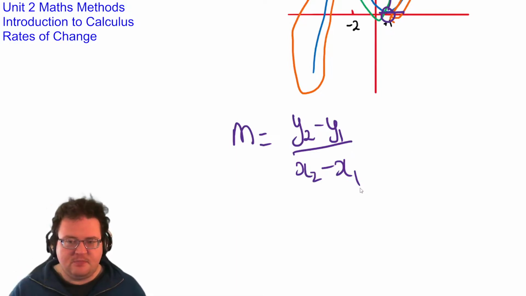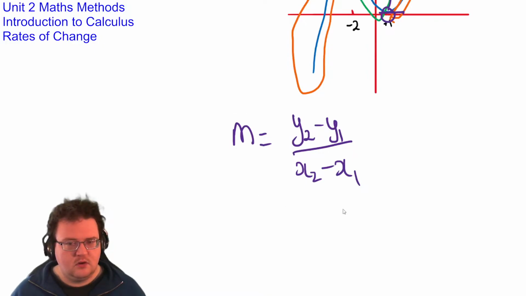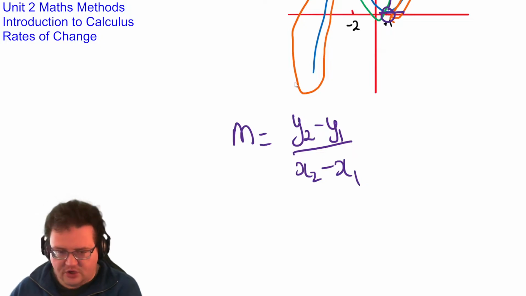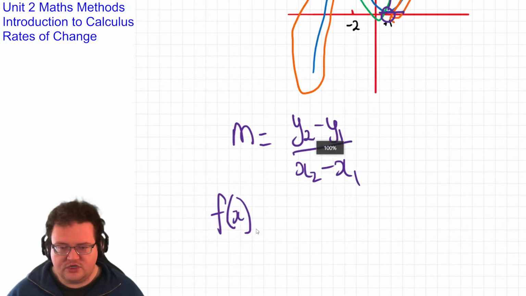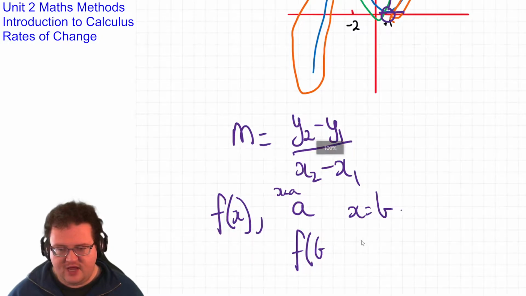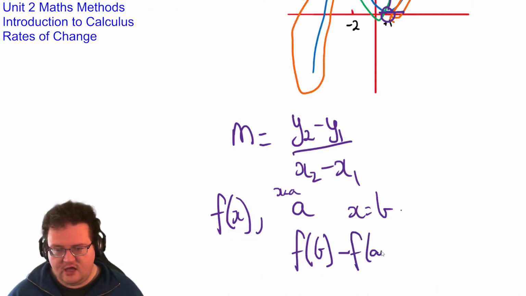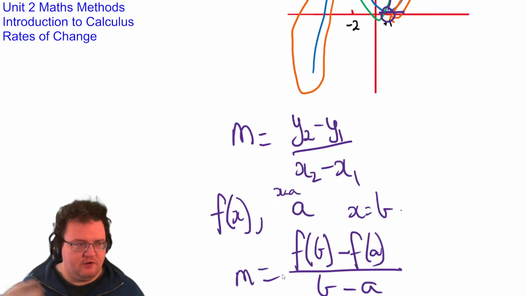The problem is, between then and now, you've learnt of this little thing called function notation. So the question for you is, how would I represent this in function notation? So, if I have a function f of x, and I want to know the distance between point A, or x, so at x equals A, and x equals B, I can end up writing this whole thing as f of B minus f of A divided by B minus A. So I'm basically taking the entire thing and rewriting it in function notation.